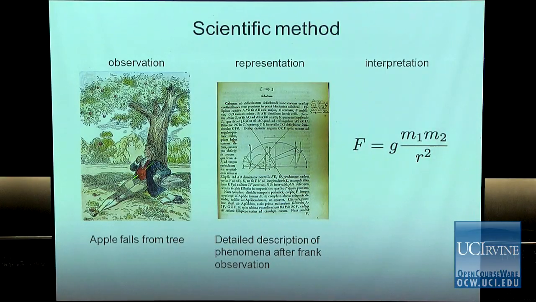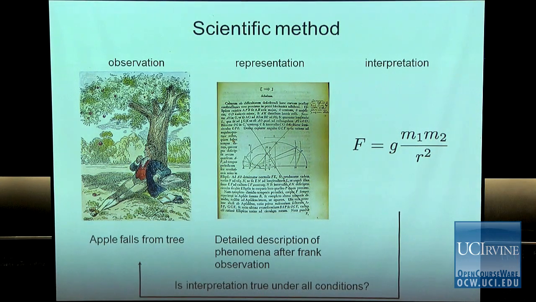For instance, this is Newton, a well-known example. Apple falls. He gives a very detailed description of what he saw. The apple was sitting there, it came loose, it fell on the ground very close to him. Very detailed description. And then he says, well, I can explain that if I come up with this formula. Of course, the story is much longer than that. But he has a formula then, and then, very important, you take that interpretation and you test it again.